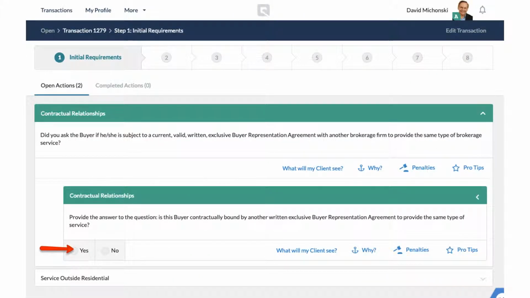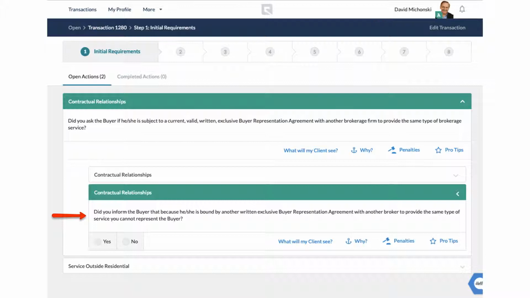Now, if you find out that they are contractually obligated with somebody else, you have to click yes. And when you do click yes, another action is going to pop up for you, which is, did you inform the buyer that you cannot represent them? And that's the key. You've got to tell them. And so you click yes.